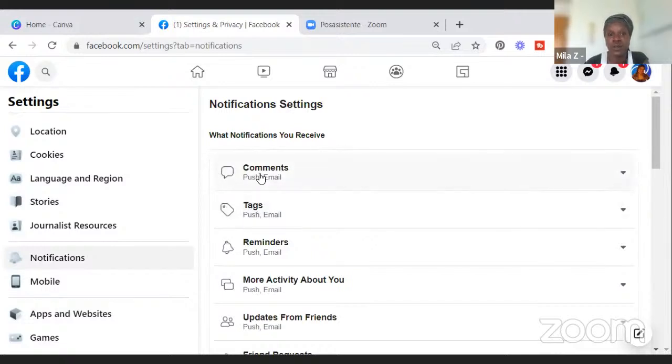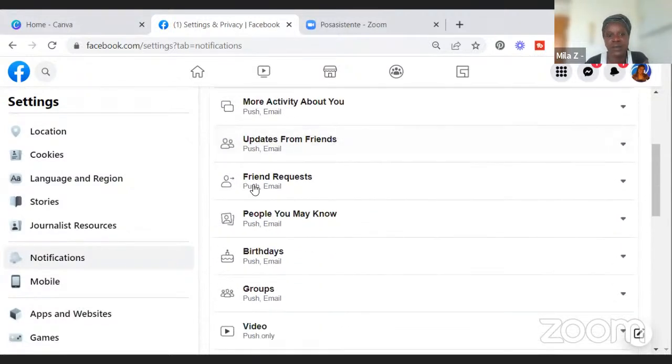So you will get notifications for comments, for tags, for reminders, updates, friend requests, people you may know, because Facebook always looks at the activity that we're doing, where we're stopping, what posts we're looking at, and will always try and push more people with similar interests or hobbies as us so that we connect with them. So we need to know what are we looking at on Facebook and making sure we're training the algorithm to work for us and not the algorithm trying to make us do what they want.